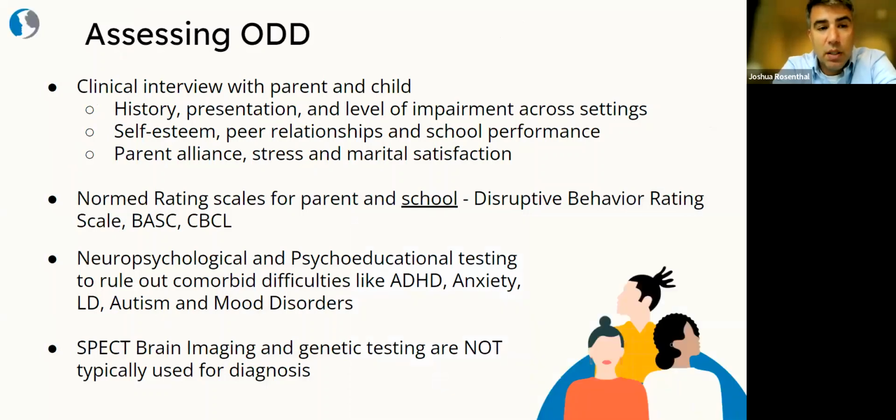So how do you assess ODD? Again, it's going to start out with a really strong clinical interview. I think that's really what you're paying for when you hire an experienced clinician, someone that has done this hundreds of times. They know what questions to ask. They're really good at playing detective and figuring out how did this present. This doesn't come out of nowhere. You don't just wake up one day and the child has ODD. It's been a long standing pattern. And so you're looking at, how did we get here? What's the impairment across different settings? ODD kids are going to have lots of self-esteem issues, terrible peer relationships, and probably trouble in school.